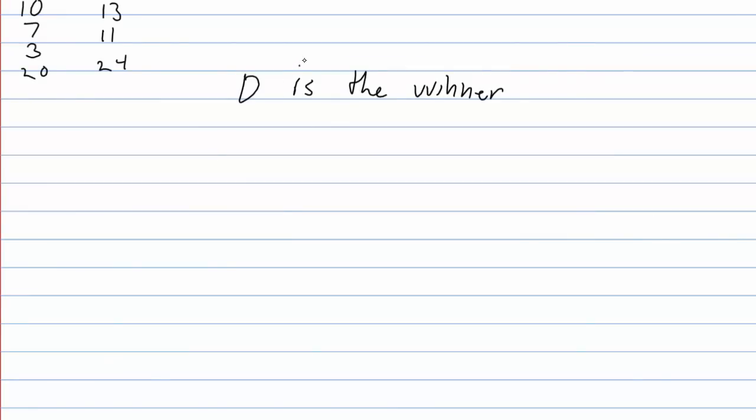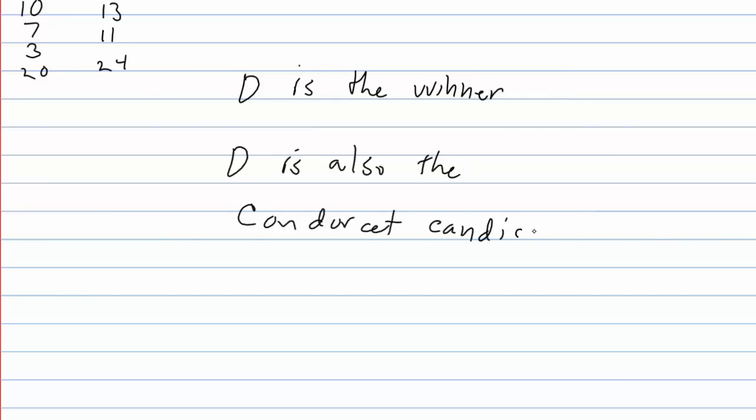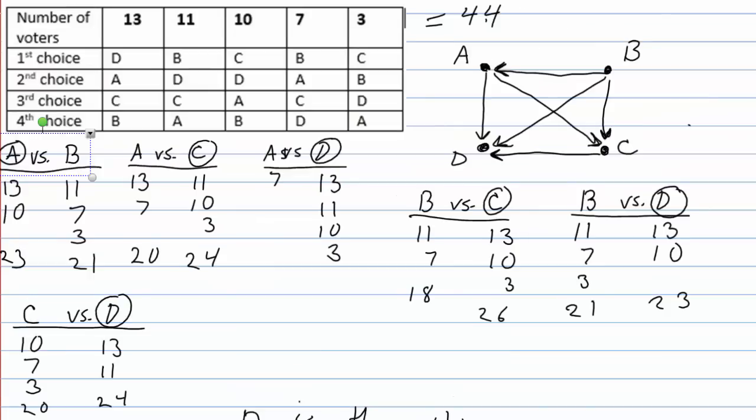And notice as well in this case that D is also the Condorcet candidate. So remember what that means. To be a Condorcet candidate means that you win every head-to-head competition that you're in. So it wasn't necessary for D to win every single head-to-head competition. You might have a candidate winning in the method of pairwise comparisons where they sometimes will lose a head-to-head comparison. In order to win under the method of pairwise comparisons, all you need is to win the greatest number of head-to-head comparisons. But when you have the special property that you win every head-to-head comparison that you're in, it's called a Condorcet candidate.